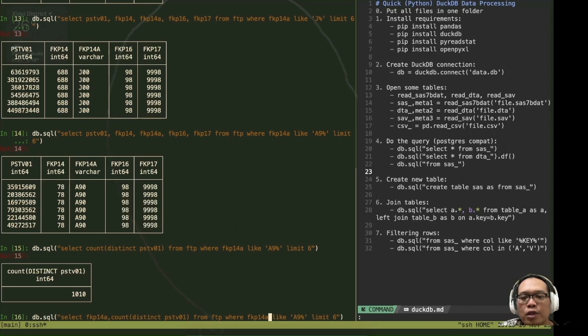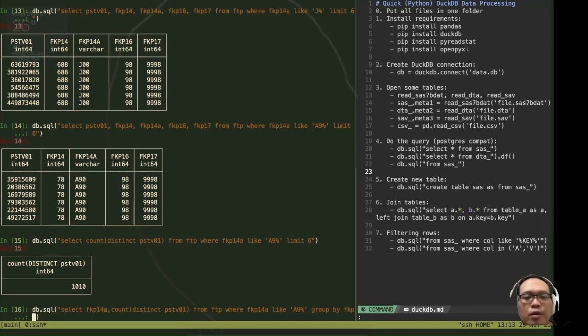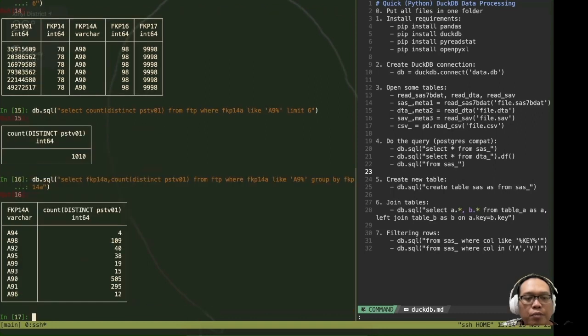In this case, we don't need to use a limit, just group by FKP 14A. So we have this number.